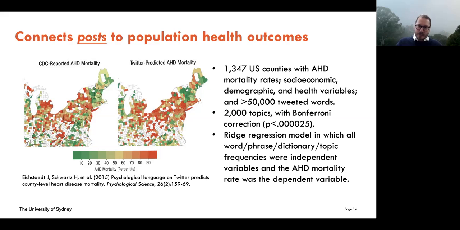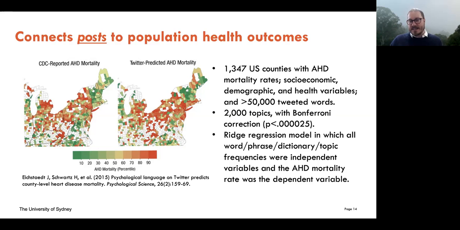In this case, the input is then these word-based features, I guess, or these factors that are related to the different kinds of words that are being used. And you can imagine if they've got 2,000 topics plus information about words, phrases, and dictionaries, they have a huge number of variables, right? And so what they're trying to do is build a model that takes lots and lots of variables to try and understand whether or not they can predict heart disease mortality. Which is not a problem, and there's a typical thing that we do in machine learning all the time, which is to take lots and lots of variables, millions of variables, and try and predict one particular outcome.